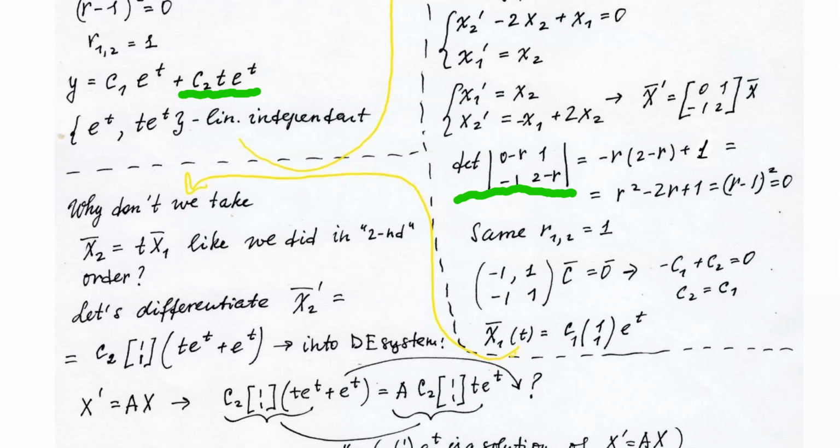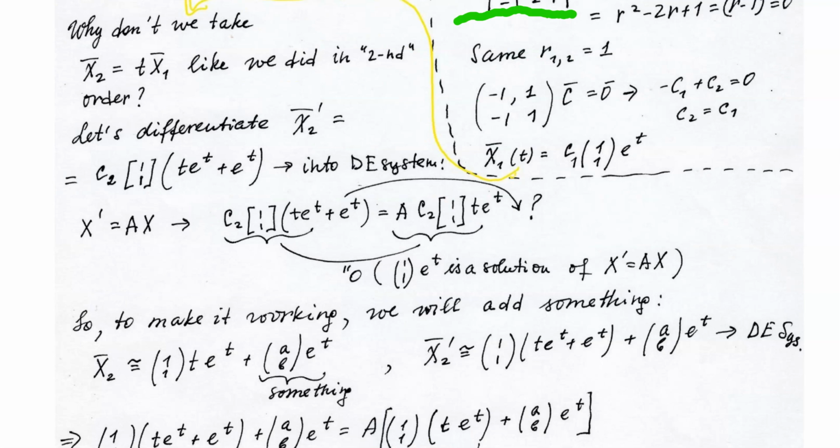Well, yes, it's going to produce a solution actually, which is absolutely correct. But let's see what side effects this solution is going to have. If we multiply x1 by t, we are going to have the solution t times the exponential factor times the vector 1, 1. If we differentiate this solution, the constant and the vector stay as they are. But the exponential factor multiplied by t is going to produce two terms, t e to the power of t and e to the power of t, like a product. You differentiate the exponential factor and then you differentiate t. The derivative of t is 1, so we have two terms.